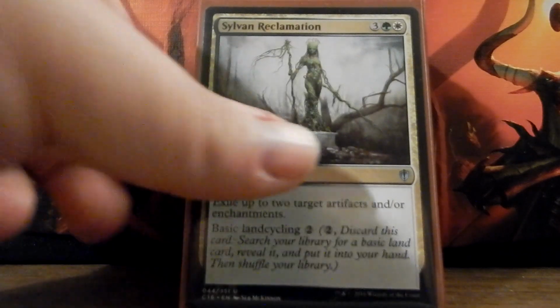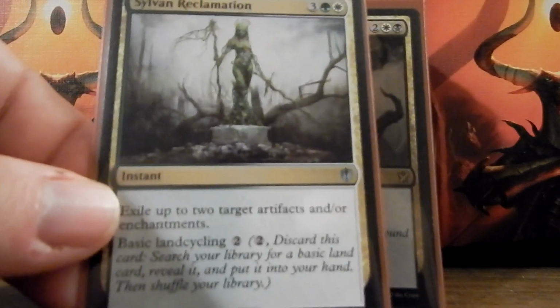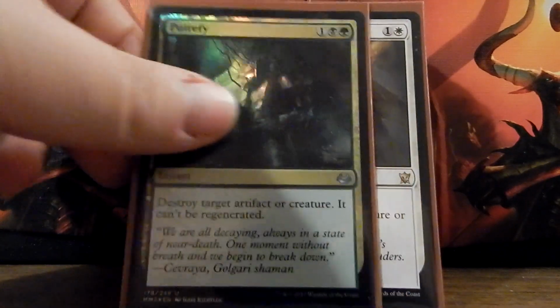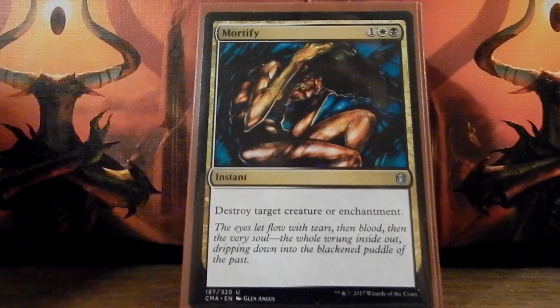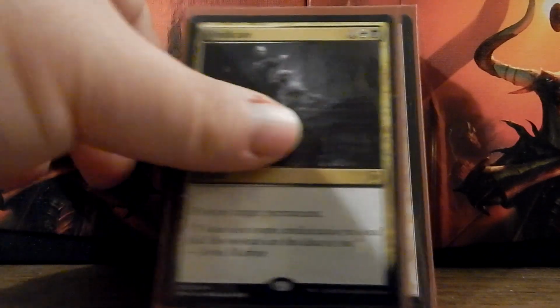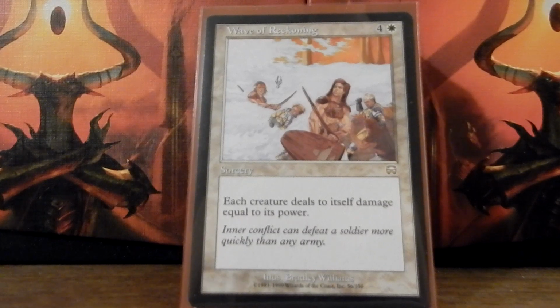We're playing white. Sylvan Reclamation, great card that came in Commander 2016. Utter End, removal. Putrefy, removal. Radiant Purge. Mortify, also removal, as well as Anguished Unmaking. And Vindicate. Whew! Wave of Reckoning.